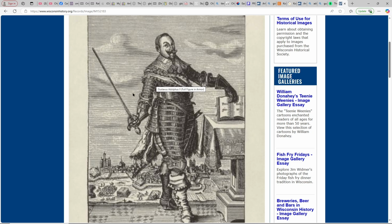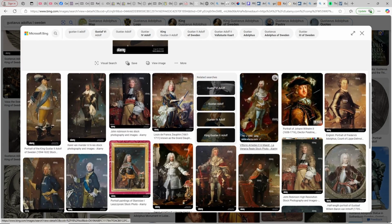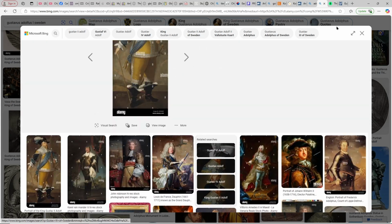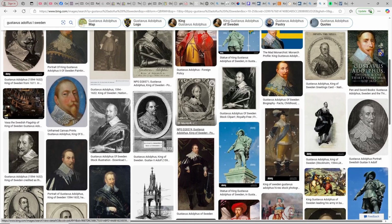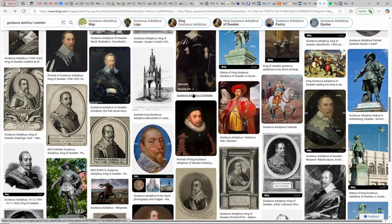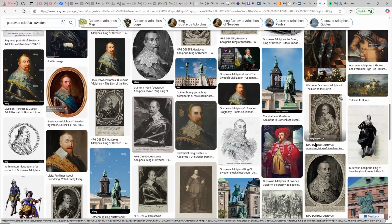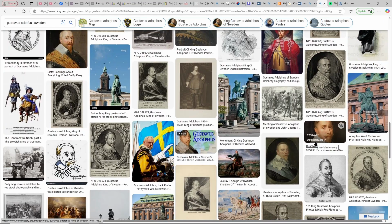So like in this one, he's got his sword in his hand. There's lots of pictures of him on horses and stuff. That's not him. That's someone else. That's him. Look, he's got a stick there. Any more horsey ones here? Let's go back. So this is the bod. But yeah, when he's got his armour on, you can see, look, this is the stick he carries around. There's not many of him on horses though.